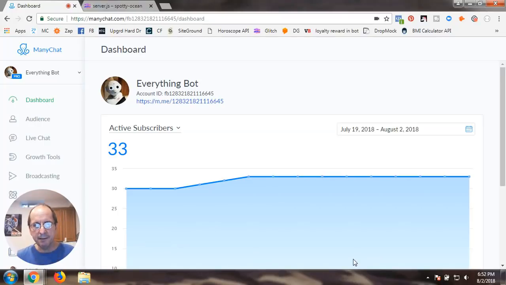With dynamic content block and external request, those are initiated within ManyChat or within Messenger, and it's sent out to a server API or some API, and it comes back with the data. Or it just sends data out, posts it. Whereas the Public API allows you to send things in without the initiation of the process from ManyChat.